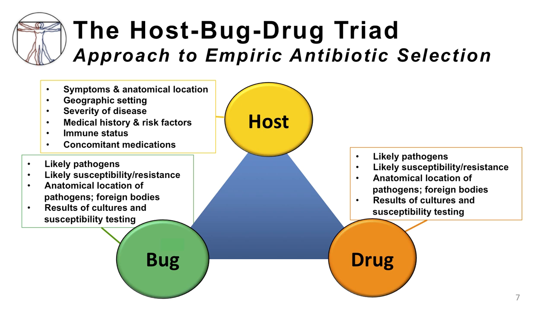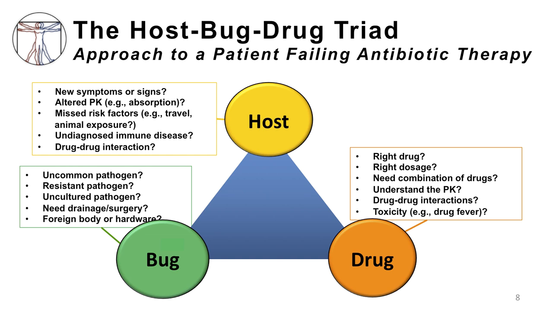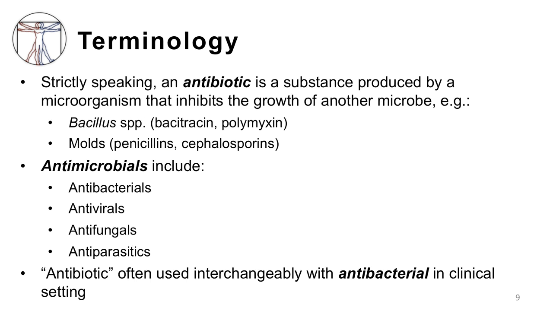The treating clinician must juggle these clinical and microbiological characteristics, often rapidly, to make rational, empiric treatment choices. A common scenario for the infectious disease physician is a consultation to help manage a patient who is failing initial empiric antibiotic therapy. The host-bug-drug triad is helpful to systematically evaluate why a particular antibiotic choice failed — whether due to unrecognized risk factors for certain pathogens, suboptimal dosing due to low drug concentrations or inactivation at the anatomical site, or the presence of a resistant pathogen, leading to antibiotic changes or additions.